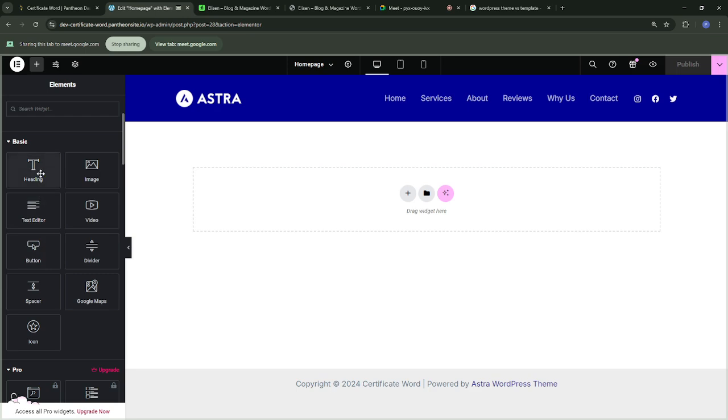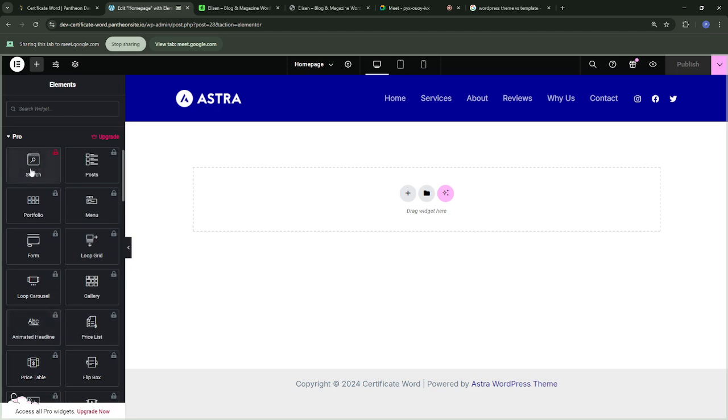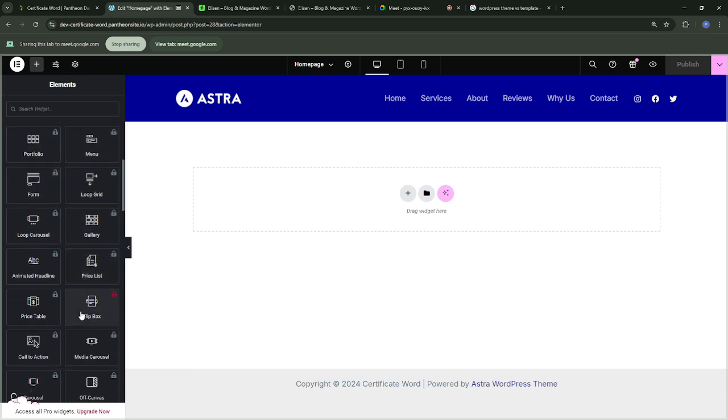You can also make a heading tag, a button, but it depends. So divider, spacer to bring space between your elements. There's a Google map, there's an icon. The pro version components are on a pro level. You have to pay before you can get access to them.